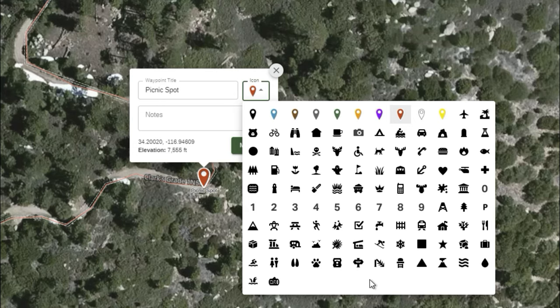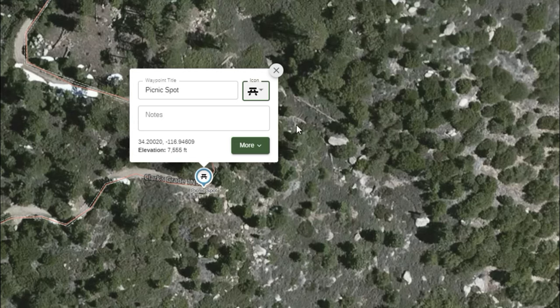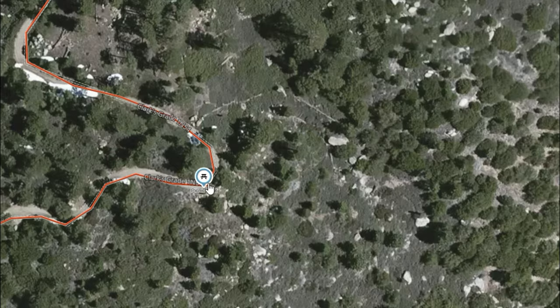So you'll see there's a whole bunch of icons here. You could use them for whatever you want. You could use a table for, table store. Use your imagination.